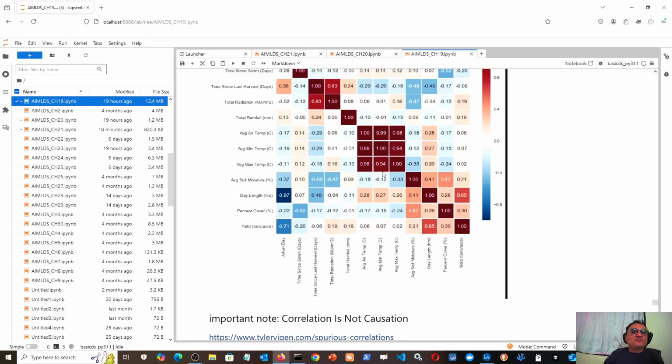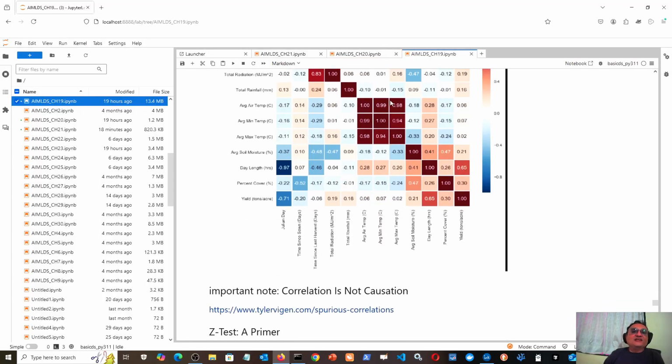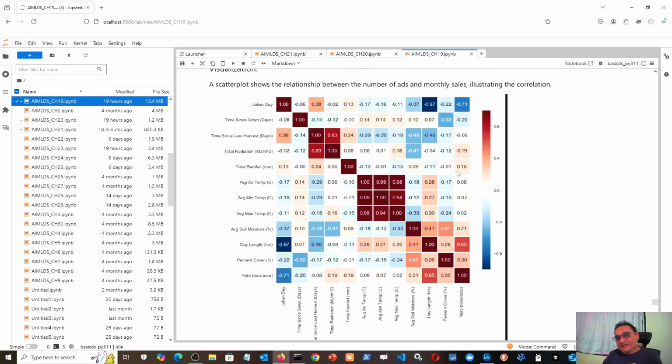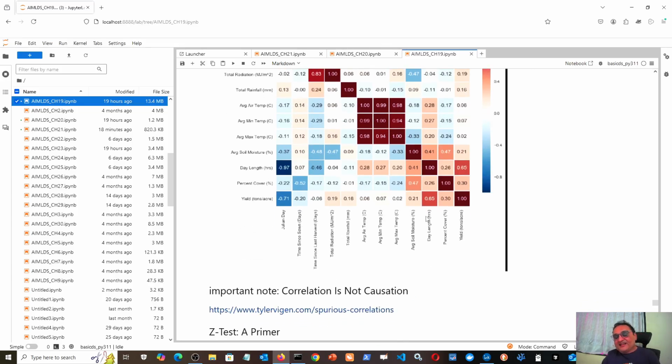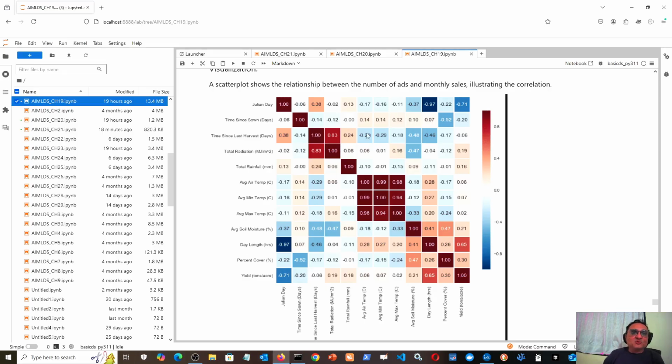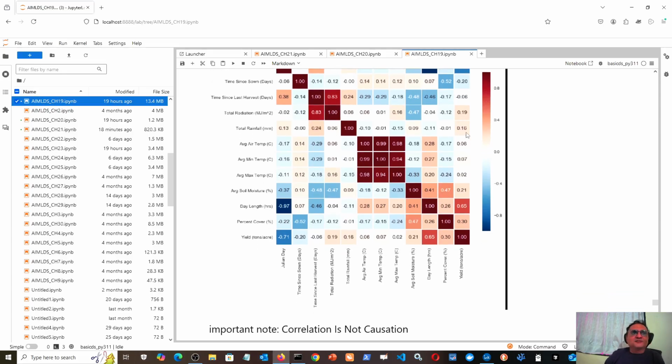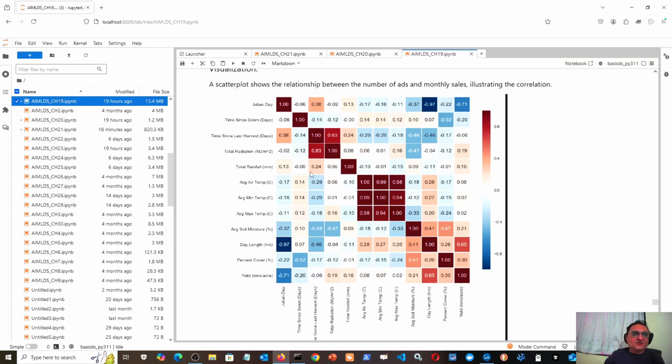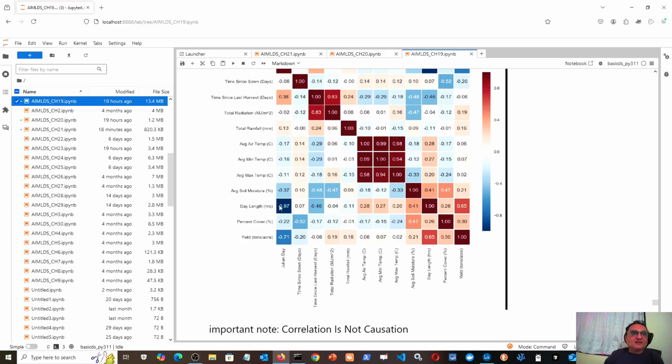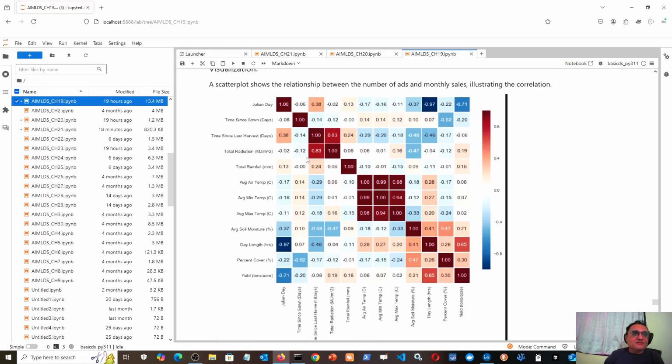One is simply to remove them, because for example here the relationship is so close, 99% and 98%, that I can always remove them. Similarly, there is a 97% inverse relationship between Julian day and day length, so that also I can confidently remove. Sometimes the relationship is not that strong. For example, even this 0.83 is considered strong, but maybe this minus 0.52 here, or somewhere here there may be some correlation.